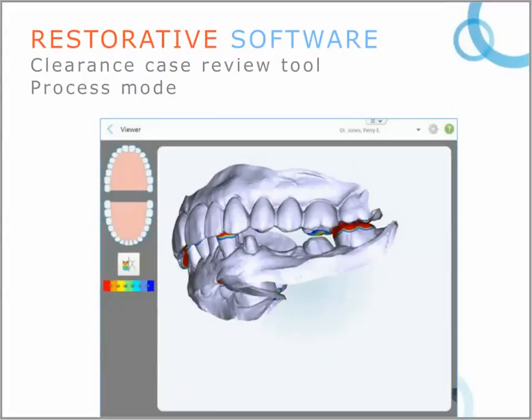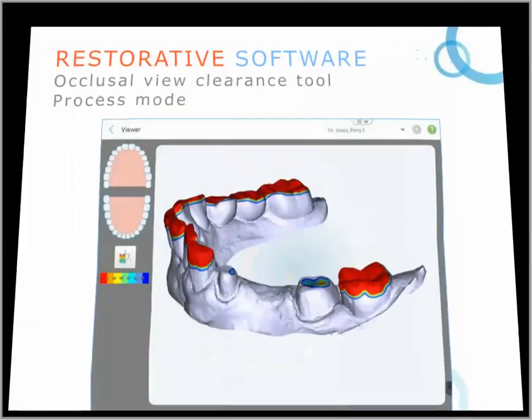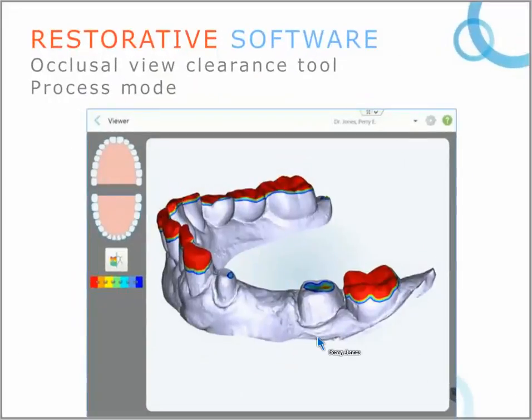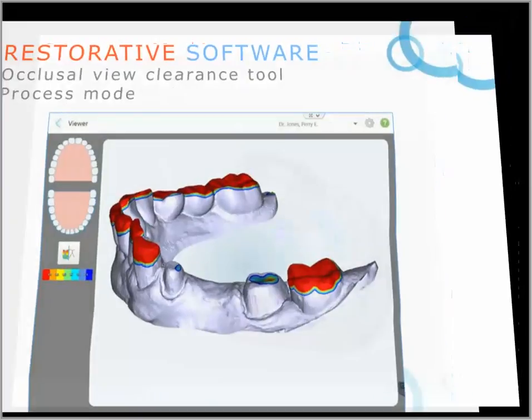Here is, again, the clearance tool I showed you before, which allows, with a graphic representation in a color scheme, to see whether or not there is sufficient clearance. In the next slide, you can see where red shows the teeth are in fact making full contact in maximum intercuspation, and the blue indicates a depth, which is indicated in the color display. That allows me to evaluate, using this clearance tool, whether or not I need to make any more reduction or if I have sufficient reduction.